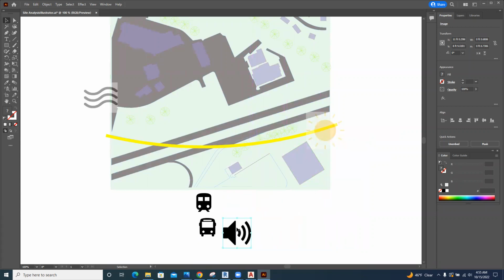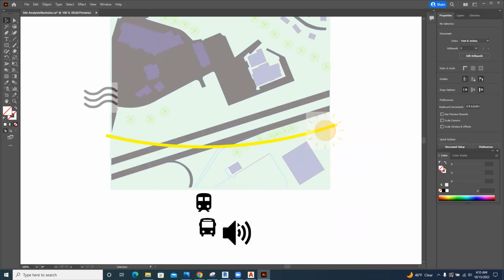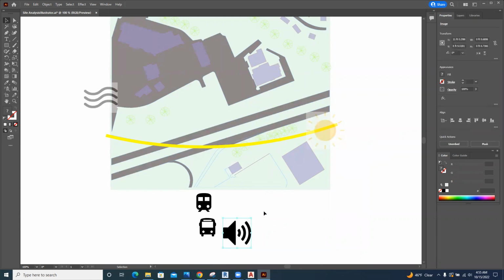So this is what we want to use to show that there's sound coming in from the road. Select and I press my directional arrow, move it up. And then when you come to the edge, you can rotate it to show that the sound is coming from the road to the building.